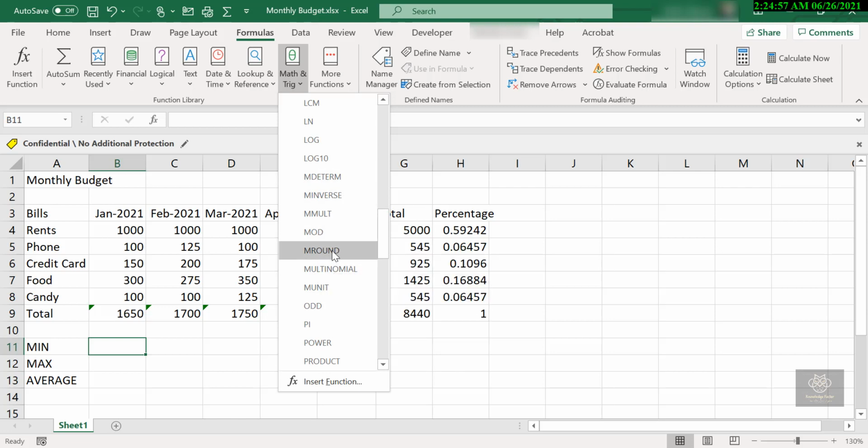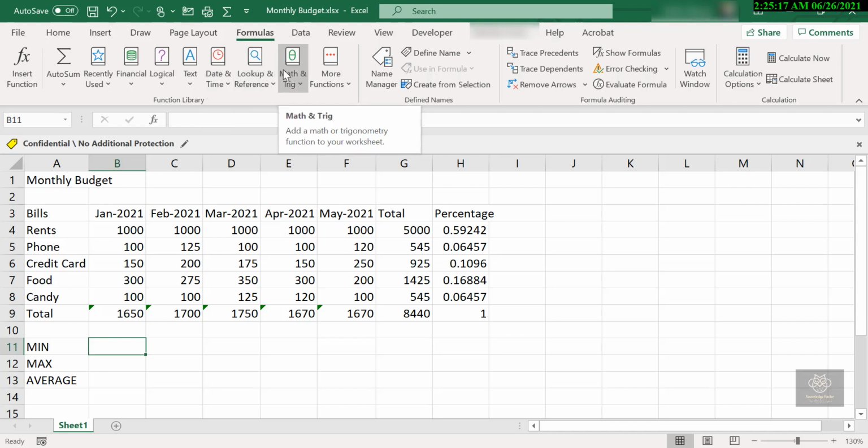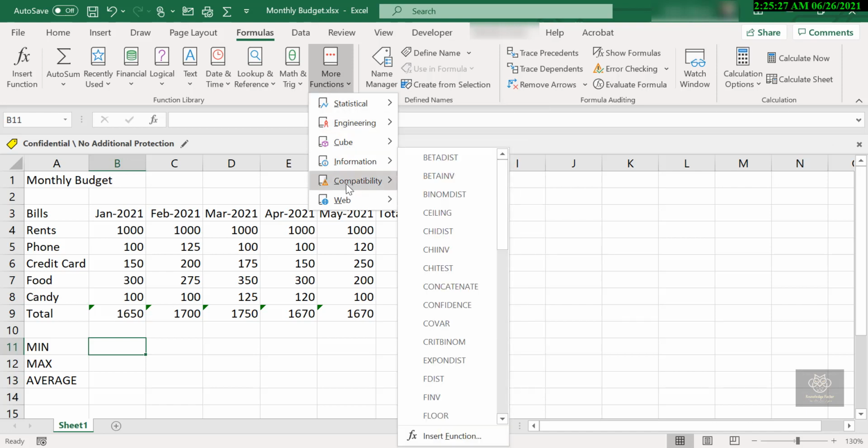All right. So not inside of there. We got all these other books that we can look through as well. We got financial, logical, text, date and time, lookup and reference. I don't know, where do you find the mean and max function? Let's see, there's one called more functions. If I go in there, there's statistical, engineering, cube, information, compatibility, and so on.